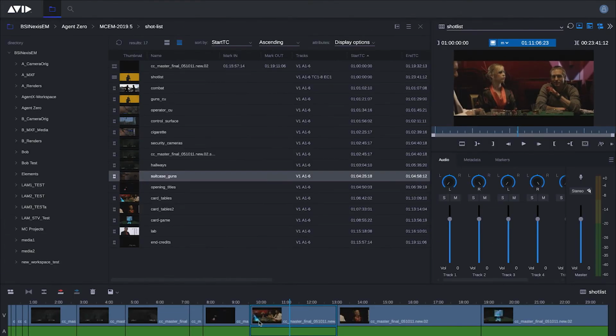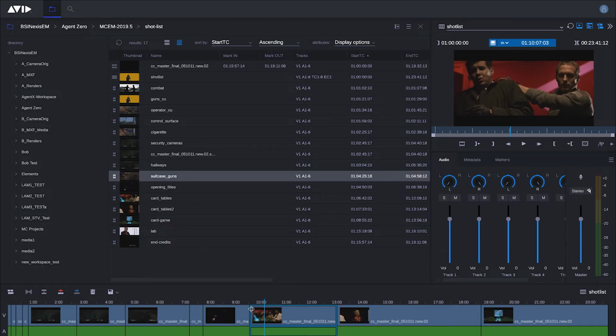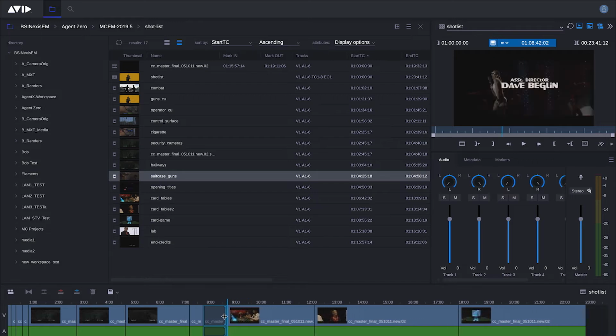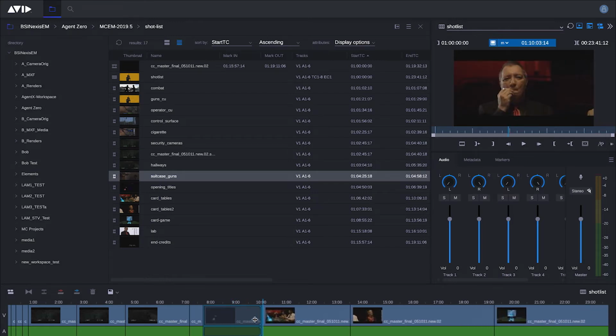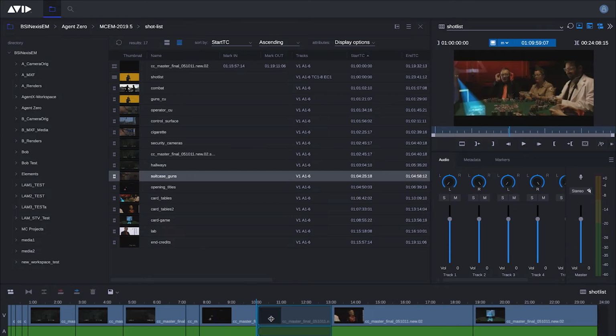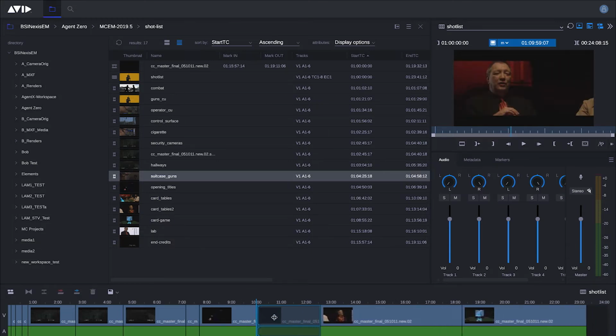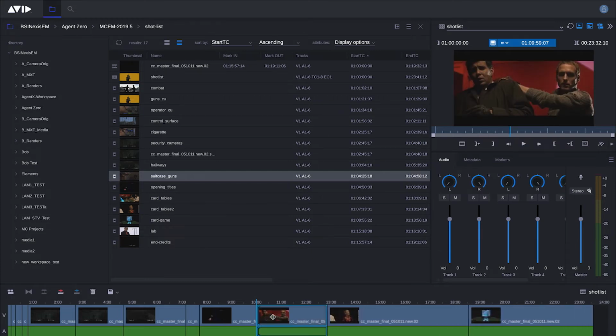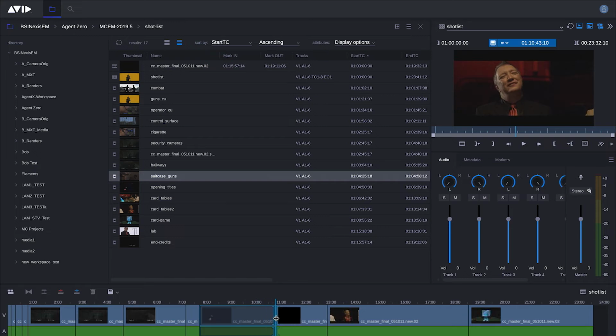In the timeline, I can actually do some trimming. So if I click here, I can trim the outgoing frame, the last frame of the outgoing shot. Notice that the player updates as I do so. Or I can trim the first frame of the incoming shot. That's obviously changing the overall duration and runtime of the sequence. And if I hold down the command button, I can trim both sides, dual roller trim editing.